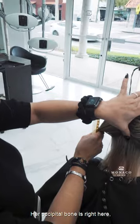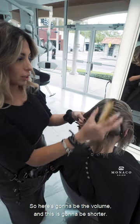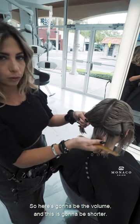So this is gonna have more movement, more volume. Her occipital bone is right here, so that's where I want the disconnection. So here's gonna be the volume and this is gonna be shorter.